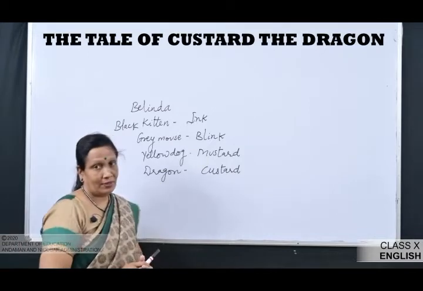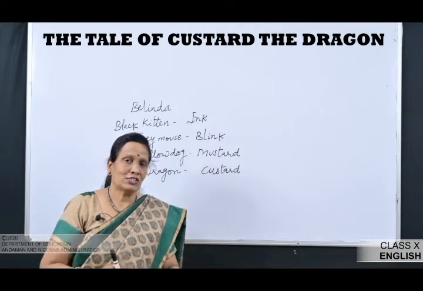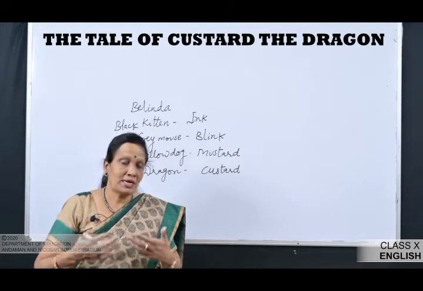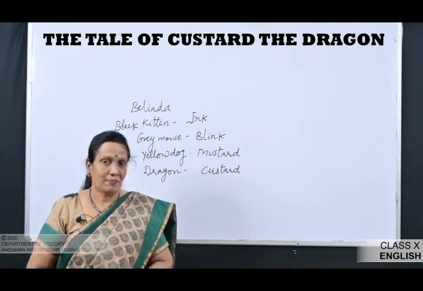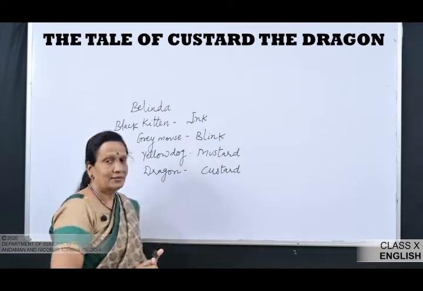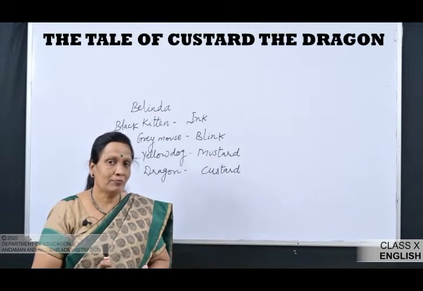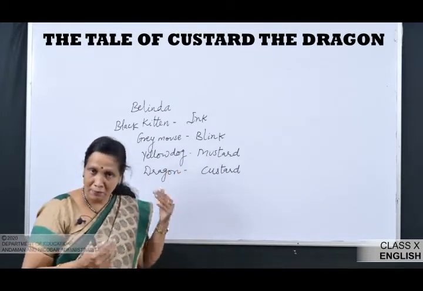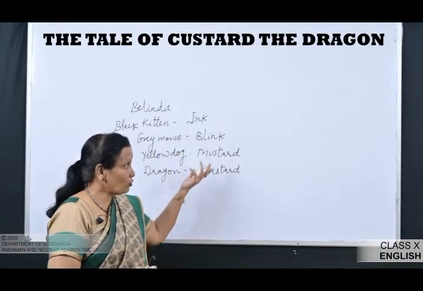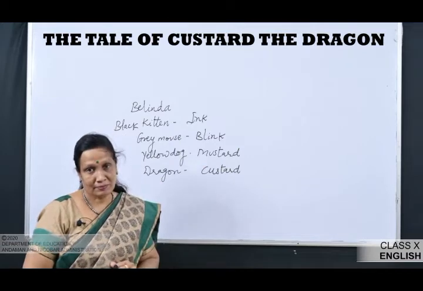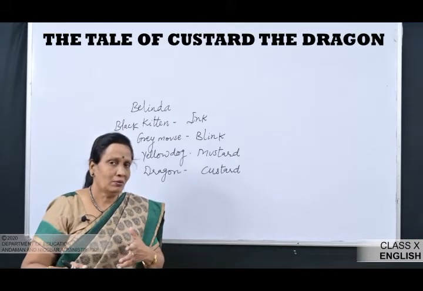And she had a dragon, children. So that itself is strange, isn't it? You have heard about cats or dogs or rabbits or birds being kept as pets, but a dragon as a pet is something strange, isn't it? And she named the dragon Custard. So that is something very interesting, children, that why did she name this dragon, which was her pet, Custard, whereas names like Ink and Blink and Mustard, of course Custard rhymes with Mustard, and Ink and Blink are rhyming words too.